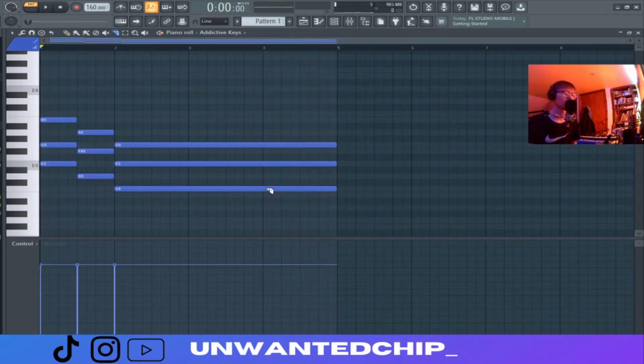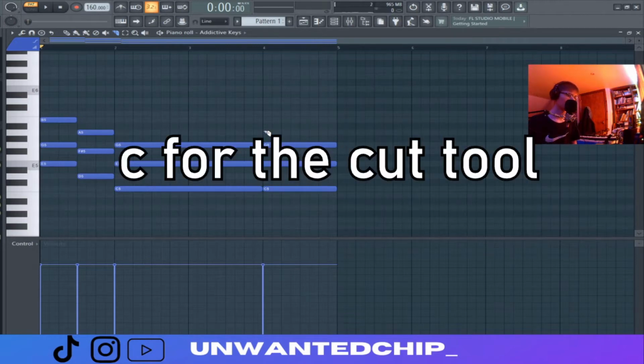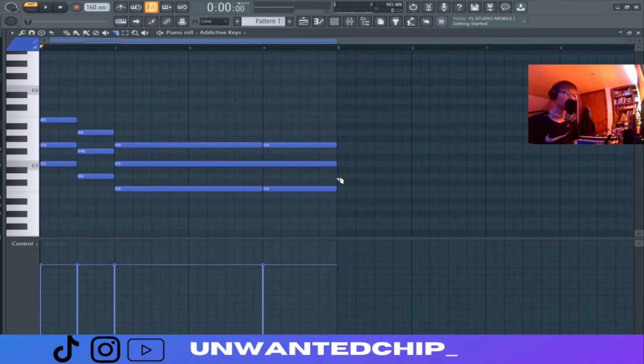And it gives a lot of movement, so we can add some more finesse right here by pressing C for the cut tool and then holding shift and then right clicking, and it will just cut it here and cut it here. And yeah, so it gives a bit more movement, but it isn't like playing the full chord, you know. And then you can add some more like this by just adding a little bit at the end, to transition into this.